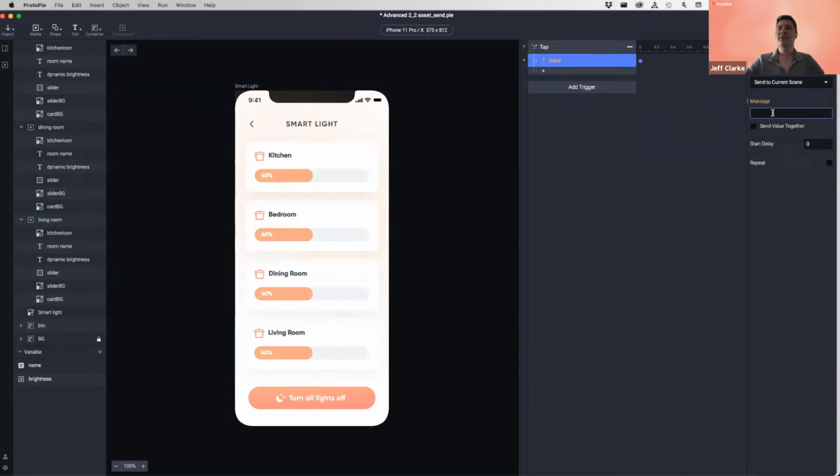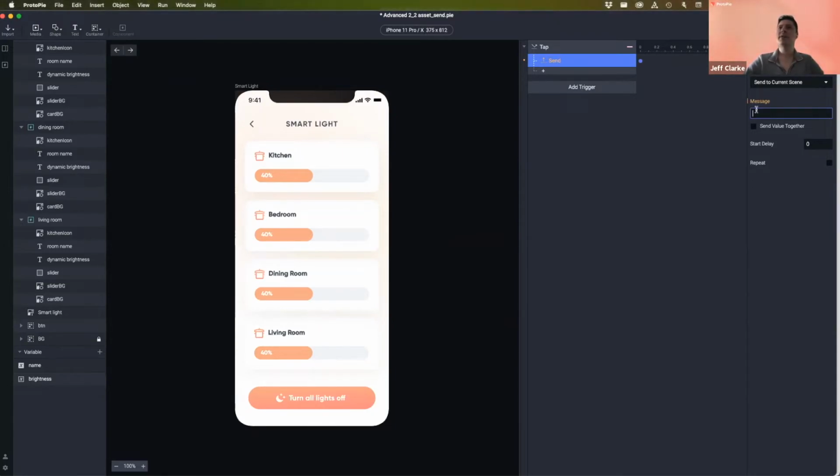And then the message, now this is just anything you want to call it. The only caveat that you have to worry about is whatever message you set up for the send, when you configure these components to receive it, it needs to be listening for the same message, and it needs to be typed exactly, and it is case sensitive. So let's say I wanted to call this message, turn all off. And what I like to do when I'm using send and receive is I like to rename my responses, so that way at a glance, I can see what's going on.